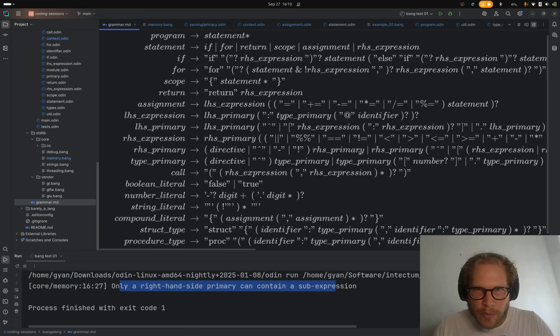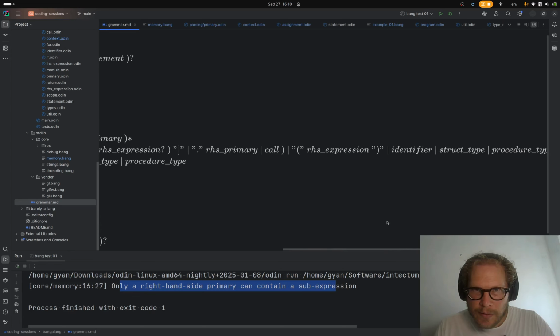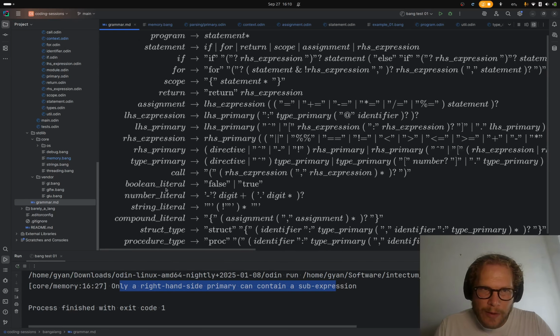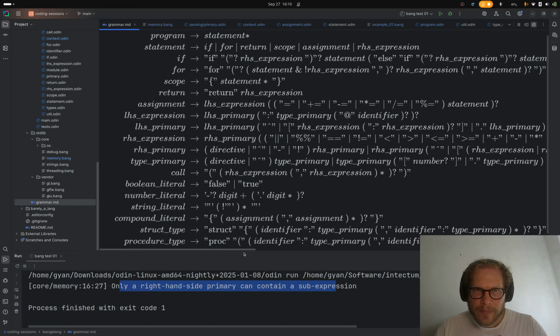So for a right-hand side primary, here it is. In brackets, you can have a right-hand side expression. But I think for a type primary, in brackets, we want another type primary. I think that's basically what we want. And the same with the left-hand side primary. I feel like it would also be the same. You don't want another whole left-hand side expression. Left-hand side primary.